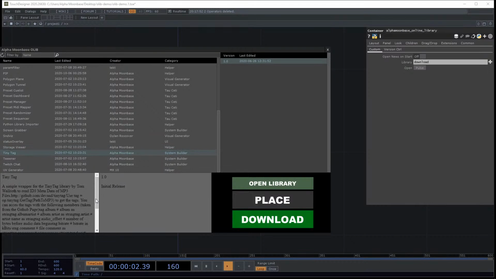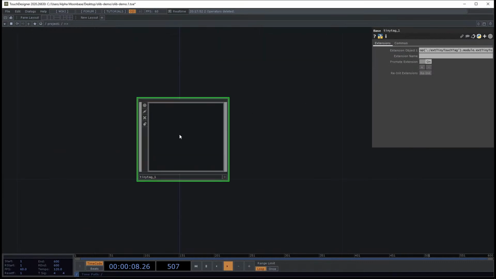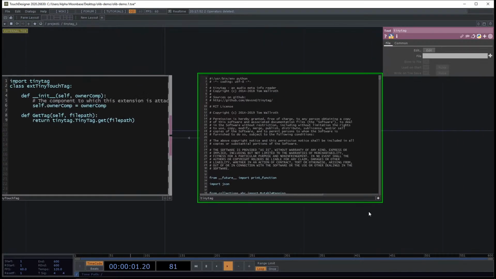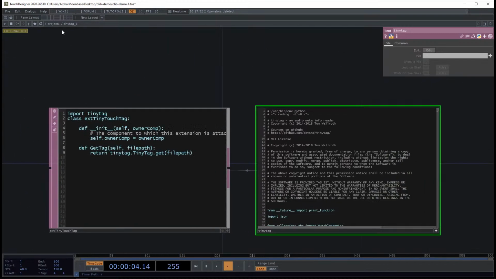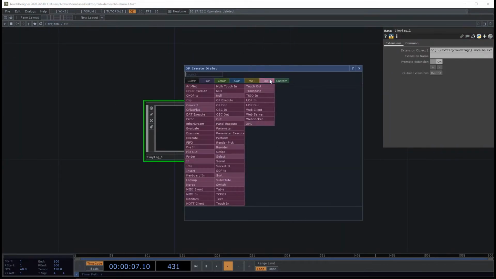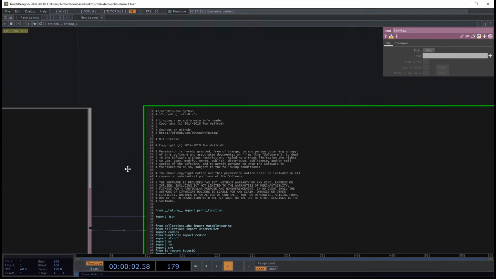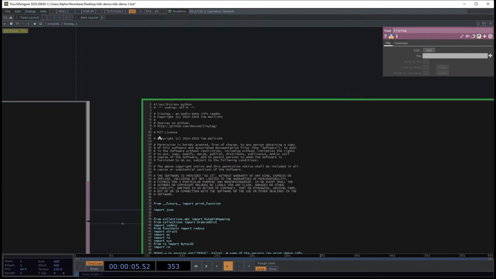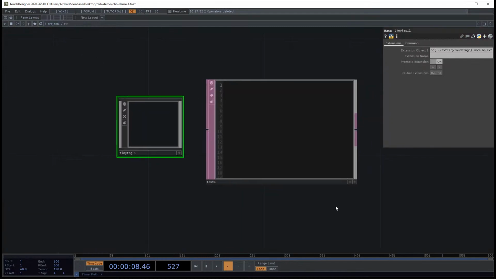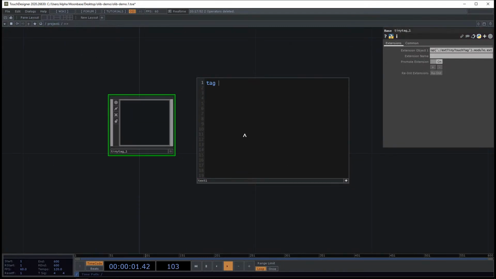Tiny tag. That's not even 100 lines. Yeah. So basically, it's a wrapper for a library by Tom Valroof, and what you can do is we can say tag equals op tiny tag _1 dot get tag, and we put in the path to a file, and we can then use this info.